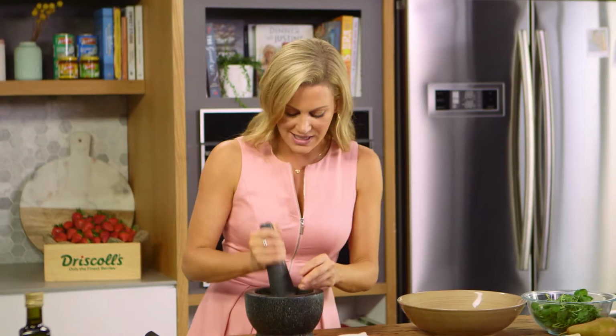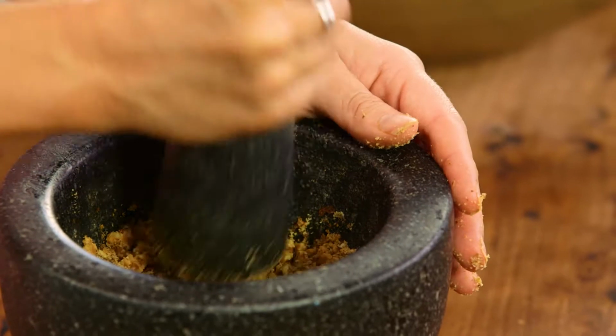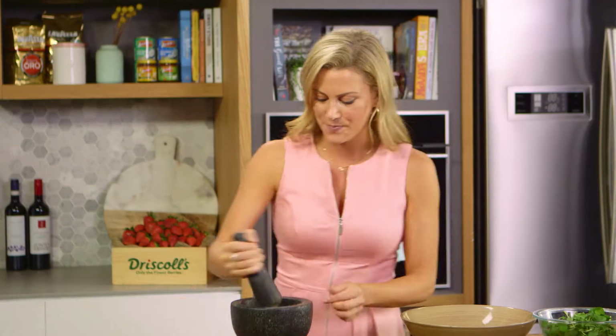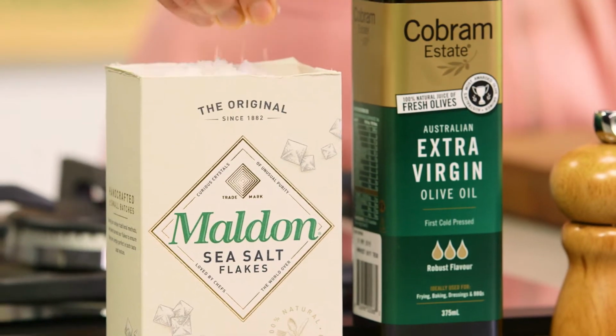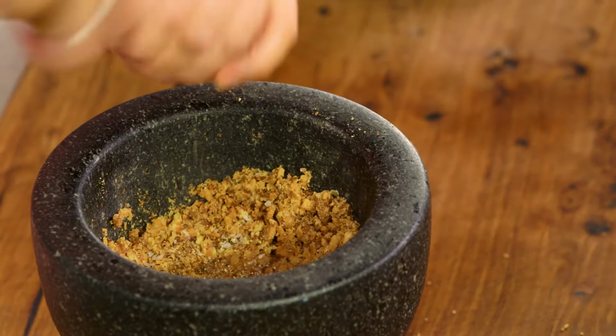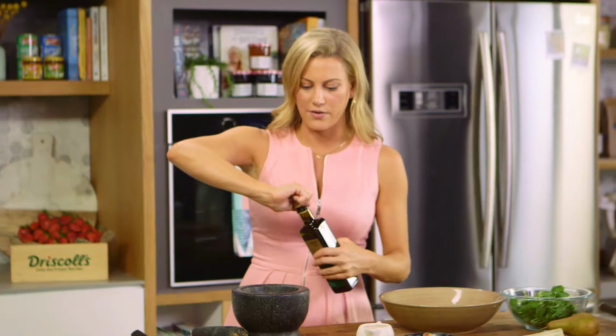The smell is fantastic, and what I've done with these walnuts is just toast them lightly in a pan before I crush them, just to get as much flavour out as possible. So that's going to be the creamy element of our dressing. Now we need a little bit of zing, so some red wine vinegar. You could also use some lemon, a pinch of salt always, good crack of pepper.